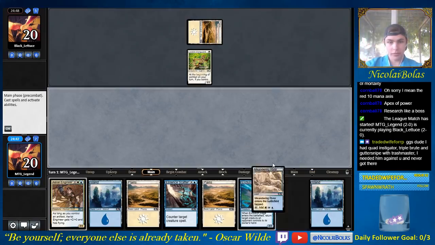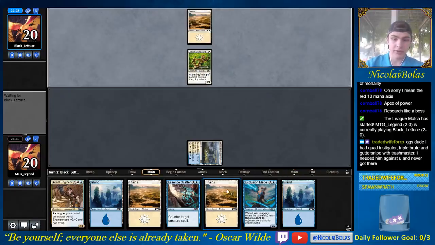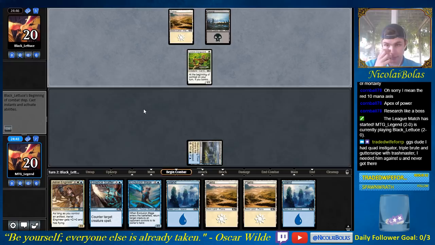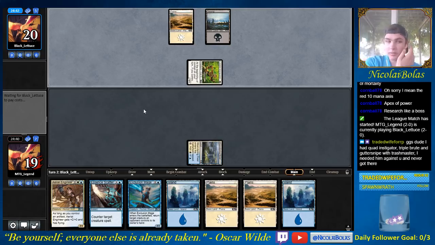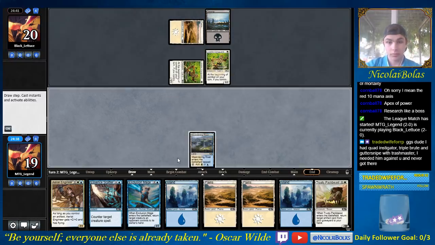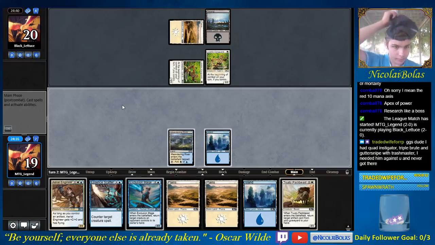Okay. Looking for an artifact. This hand is going to curve out really nicely if I draw my 5-mana artifact or something. Quad Instigator was really annoying round 1. Your deck just couldn't really beat Skilled Animator. Oh, another Leonin Vanguard. Interesting. Intriguing.